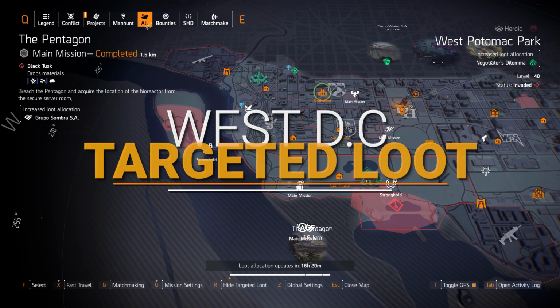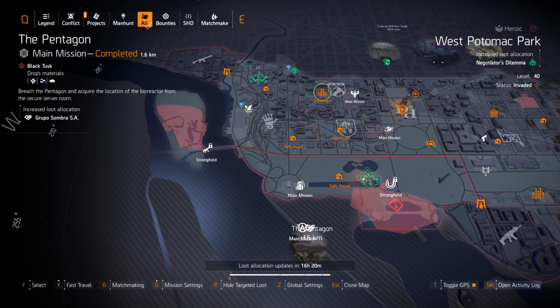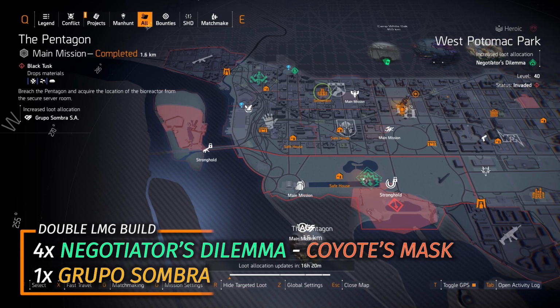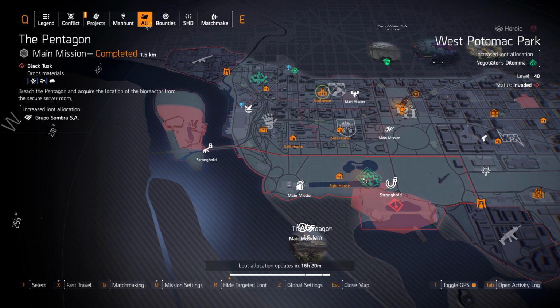Alright agents, now starting off on the west side with the gear sets first, we got Negotiator's Dilemma at the West Atomic Park area. This is kind of what I do. I have a double LMG build I'll put in the top right card now that utilizes 4 pieces of Negotiator's Dilemma, mixed with 1 pair of Grupo Sombro gloves and the Coyotes mask. It's a really good build to put together, and I run it with the Pestilence and just the Neg EV, because that's just personally my favorite LMG that's a high end.